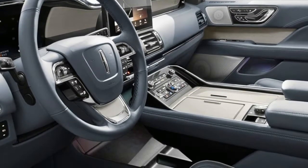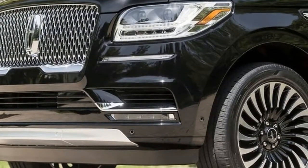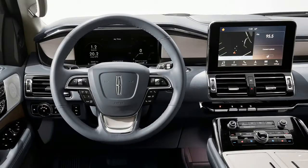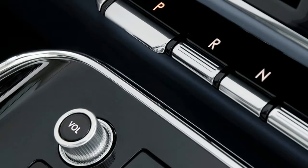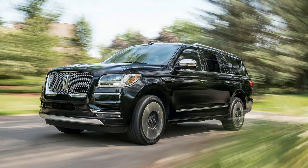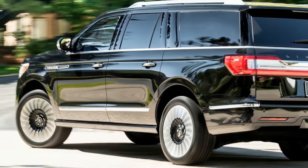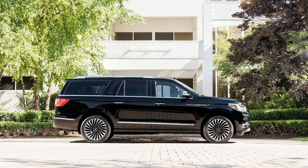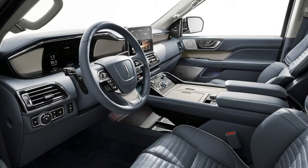This is Lincoln's flagship — the most luxurious, comfortable, and expensive vehicle the brand sells. It's quite obviously the biggest, and like every Lincoln flagship of yesteryear, it features body-on-frame construction. Crucially, this all-new 2018 Lincoln Navigator is also very good — distinctive, capable, and competent in ways that stand up well in the upper echelon of the SUV hierarchy. It's far superior to its primary competitor, the Cadillac Escalade.